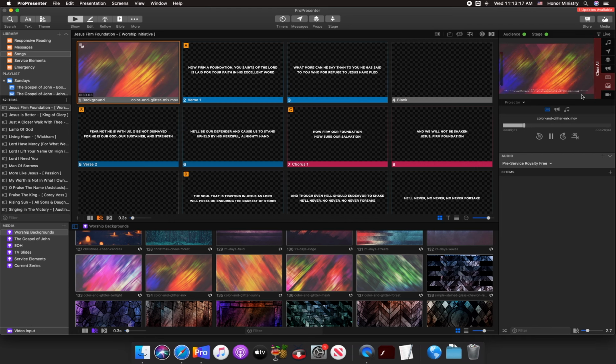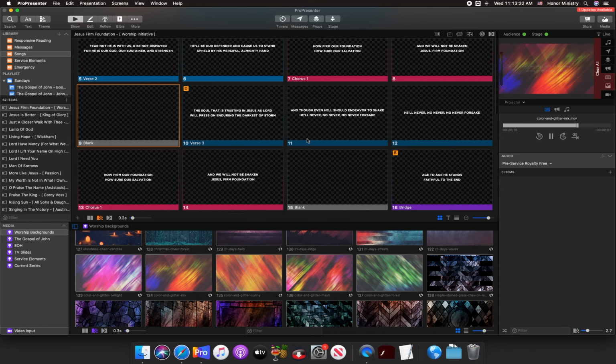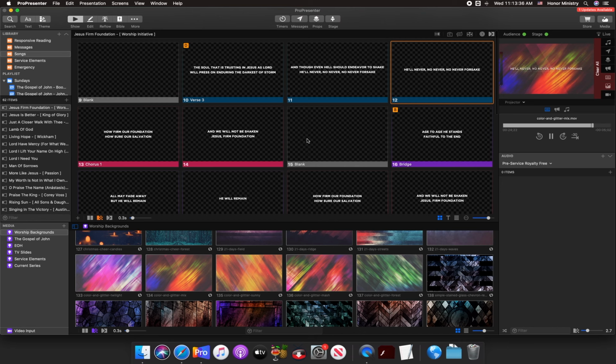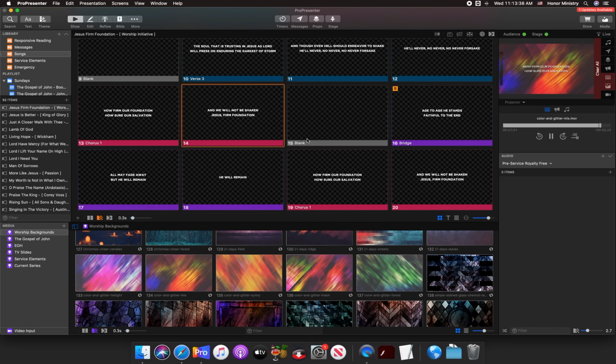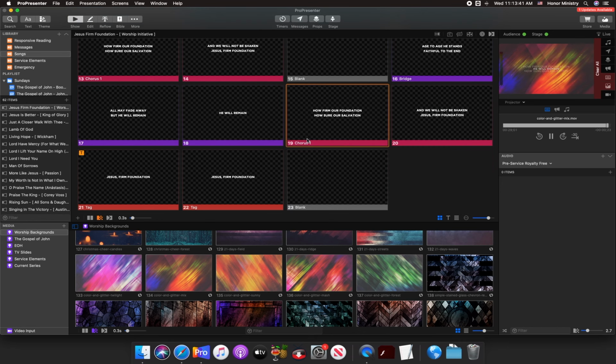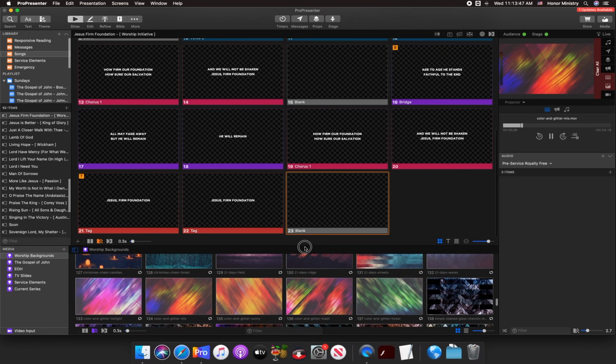When you click on that first slide, you can't really read it right now, but it's automatically showing that it required CCLI information. Then, how firm a foundation, you saints of the Lord, builds it out for us, which is nice. Just click or arrow keys, either way, or spacebar will get you through it. If you do arrow keys, you can go backward, which you don't really have to do if the arrangement is built correctly, or if whoever is leading worship throws you off and jumps to something that's not on there.